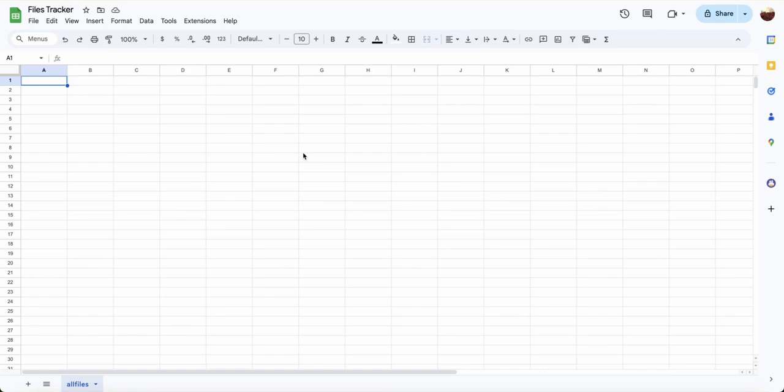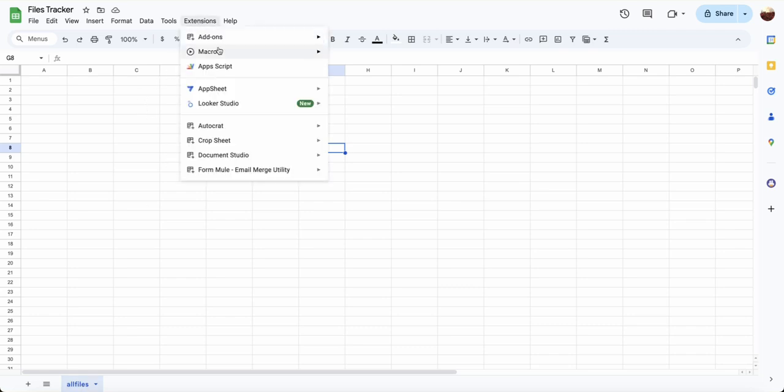Good morning, folks. Here's a quick update on how you could index all the files in your Google Drive and write them to a sheet. I've created a sheet and named it Files Tracker. It could be any sheet you want, actually. And then on this sheet, I've created a tab called All Files. And that's due to the way I'm going to write the app script.